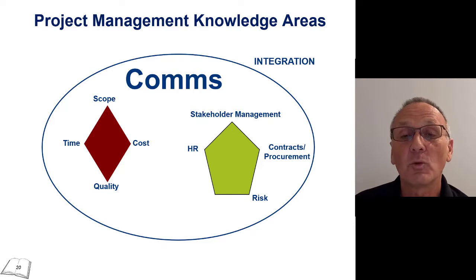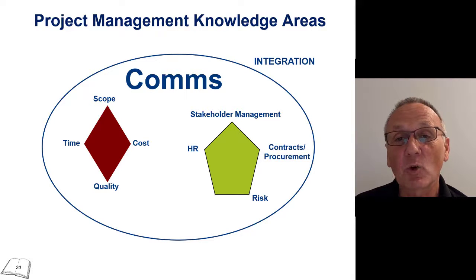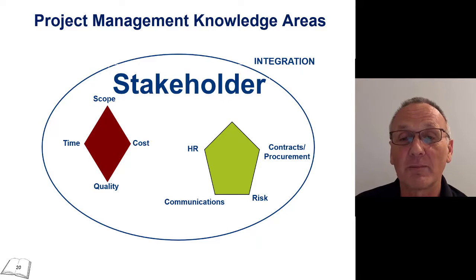Communications management. We've spoken before about the importance of communications to this particular qualification, and that is because communications is essential for successful projects. If you need people to do things, you've got to clearly explain to them what needs to be done. If you want something from somebody, you need to be able to communicate what you need, when you need it, and how it needs to be delivered. So communications management is very important and also closely aligned to stakeholder management.